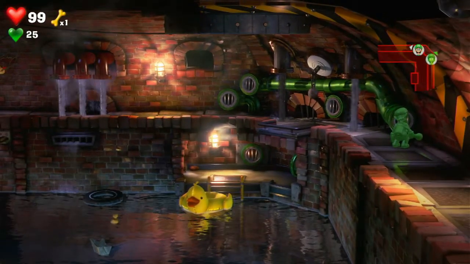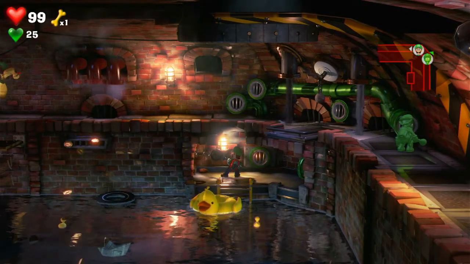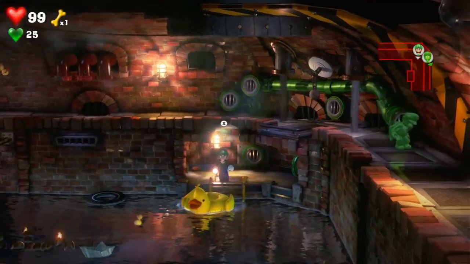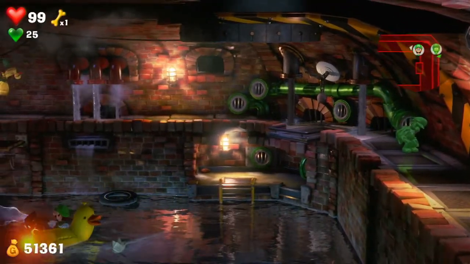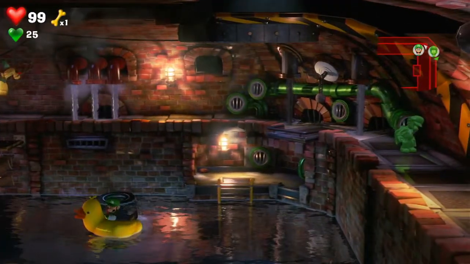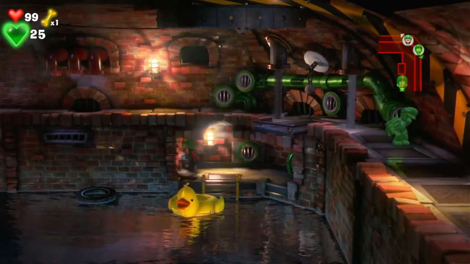Well, what's back here? There's something back here. Oh, that's dropping money in the water. I might want to go pick that up. I'm going to have to jump in my boat, though. Grab all of that. Let's head back, head back, go back. Okay. So how... Oh, I see what I need to do.